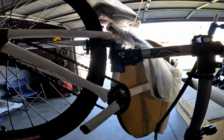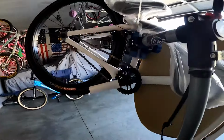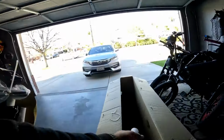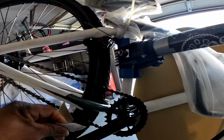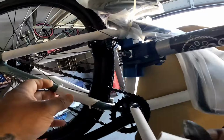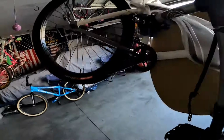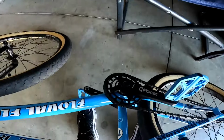Cranks. Not feeling the cranks. Sprocket. Not feeling the sprocket. It's super small. This is the size sprocket that usually comes on like a little 20 inch bike. Not sure why it's on this 24, but let me show you my sprocket over here, or chain ring. You see how big that is.